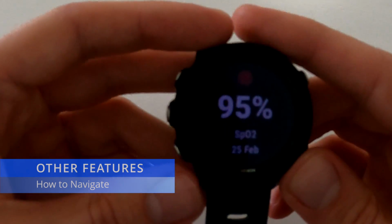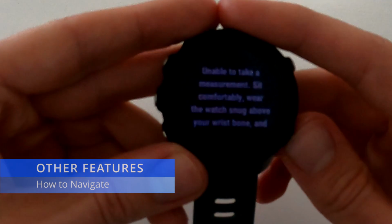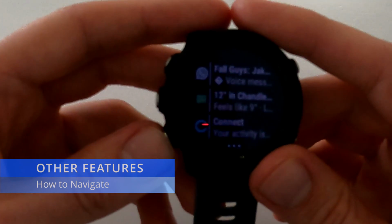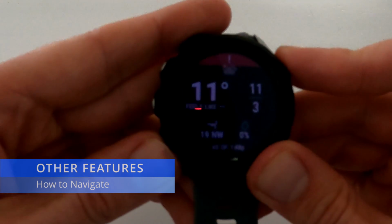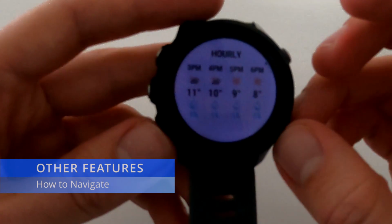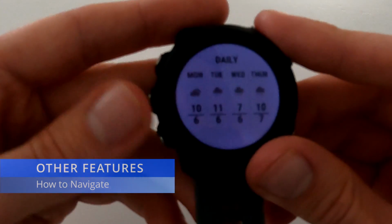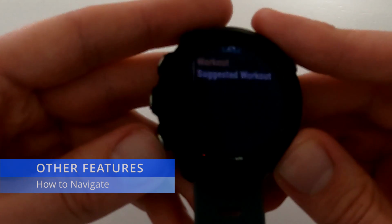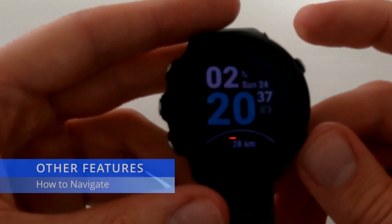You can measure your SpO2. I've only done this once or twice, so I don't know how much use that is, but if you did want to measure that, you can. You can look at your notifications, you can look at the weather, and I believe if you click onto this, I just need to connect my phone because it's in the other room, but you can look at the weather on an hourly basis, on a daily basis, which is quite handy. And then just more notification page here. And then we're back to the main screen.